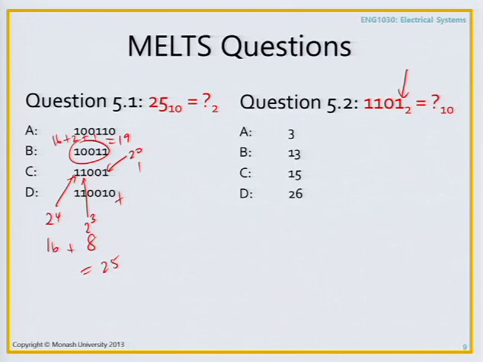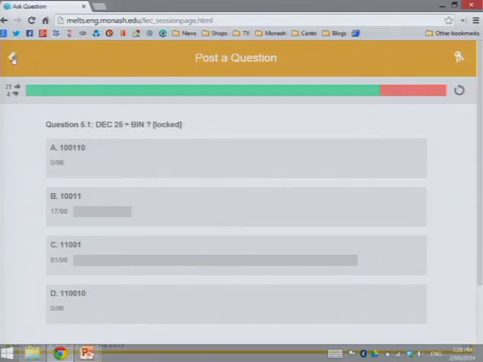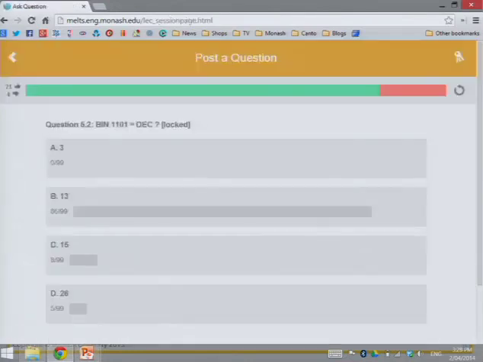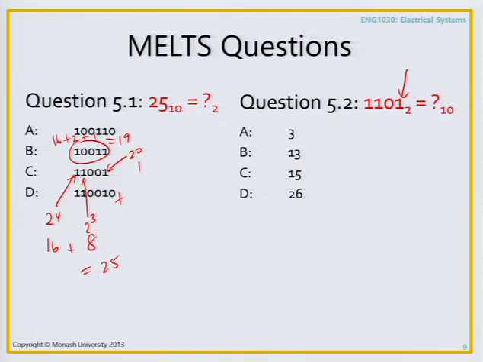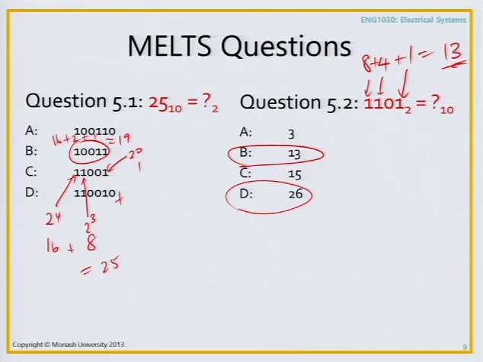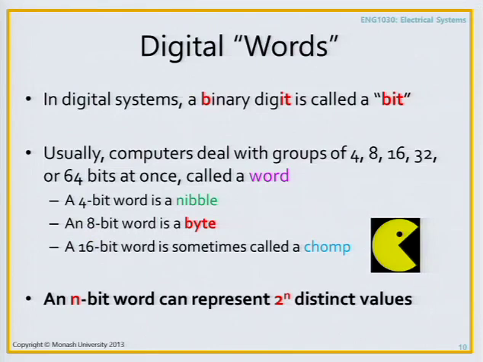Okay, so what do we got? Oops, hold on. What did I do? Oops, I switched team mode on. Let's turn that off. Okay, so we get this one. 13. Is that right? So what do we got? 2 to the 0 is 1, plus, what's this? 2 to the 2 is what? 4, and what's this? 8. So 8 plus 4 plus 1 equals 13. Well done. I know the people who did this were just messing with me. It's all good. Yeah, there was 5 of you. All right, good. So I think people have got that down pat.